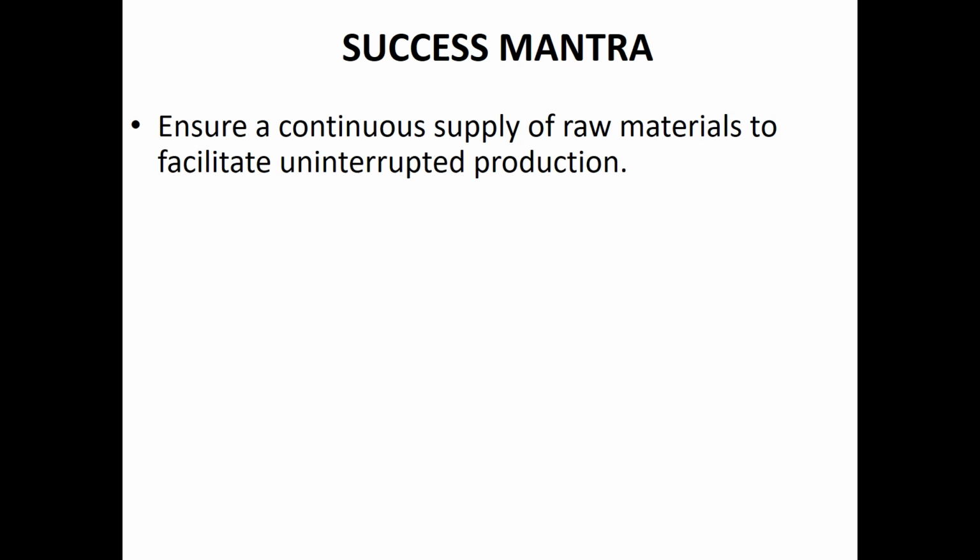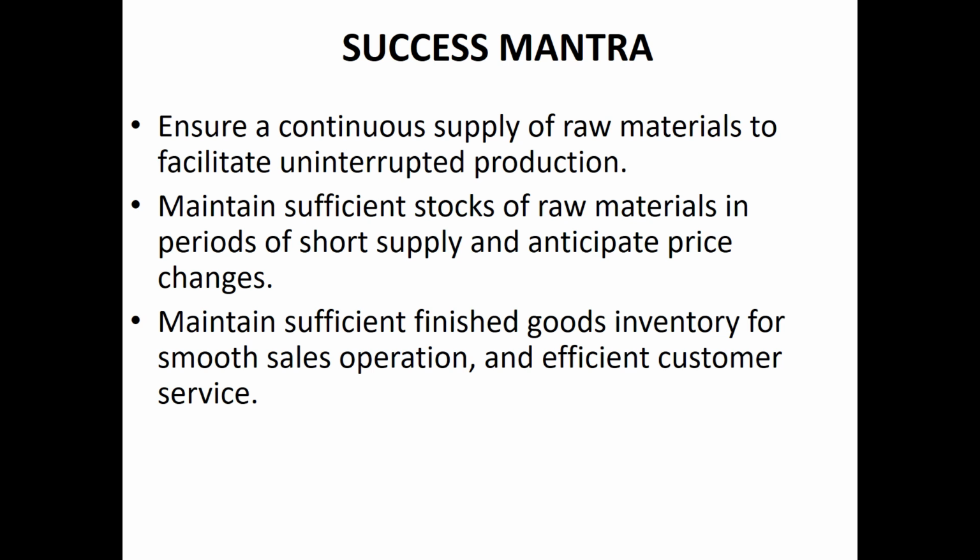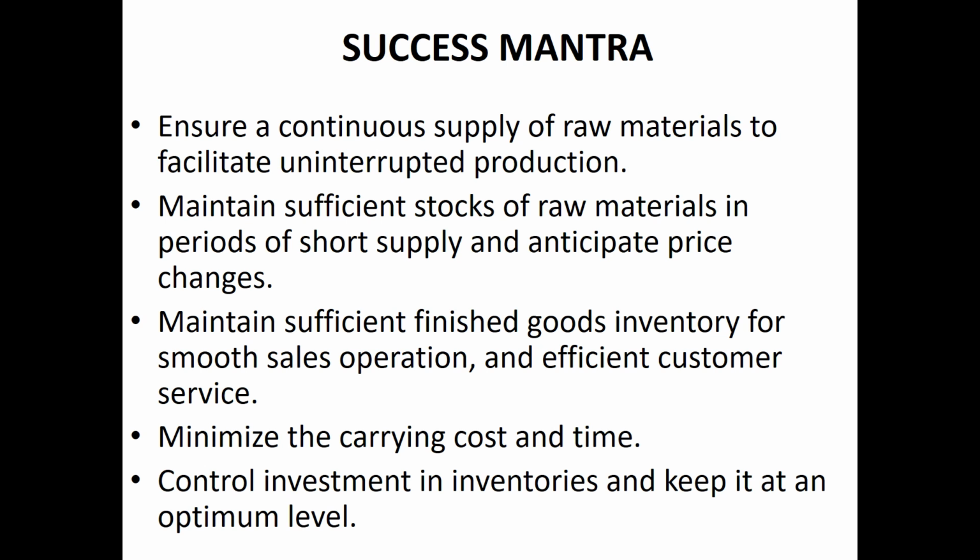Ensure a continuous supply of raw materials to facilitate uninterrupted production. Maintain sufficient stocks of raw materials in periods of short supply and anticipate price changes. Maintain sufficient finished goods inventory for smooth sales operations and efficient customer service. Minimize the carrying cost and time. And finally, control investment in inventories and keep it at an optimum level.